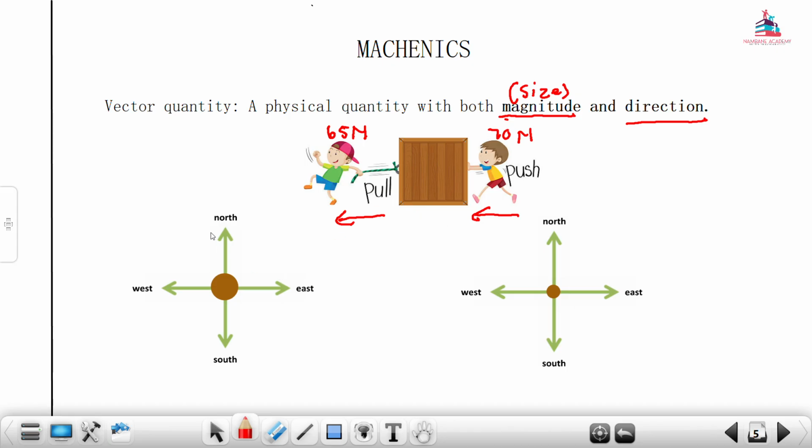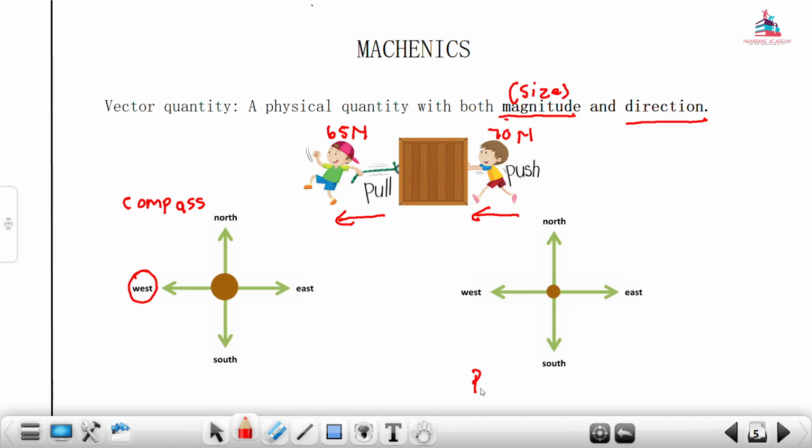That's where we are going to look. We have two types of direction. We have compass direction. What is compass direction? It's whereby you are checking the direction. So they are pulling in this direction, so this direction will be west. If it was going upwards, we're going to say our compass direction is north, east, and then south. Very simple in terms of compass direction.